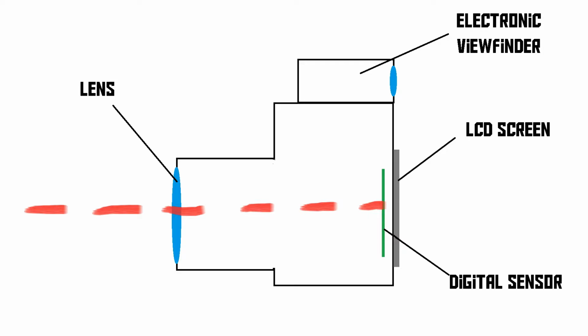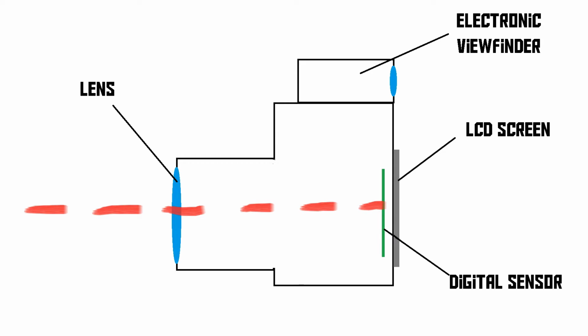Now here's the cool thing. It's capturing all the time. It's video capturing and sending a live video stream to your screen. So this is basically the same as if you're taking a picture with your smartphone. If you hold it, you take a picture, you see what the camera sees on your screen. That is a mirrorless camera. A mirrorless camera constantly video captures using the digital sensor and displays that on your screen. So you don't even have to look through a viewfinder.